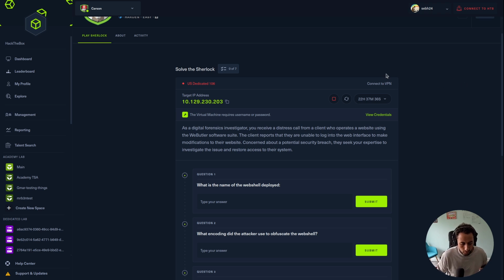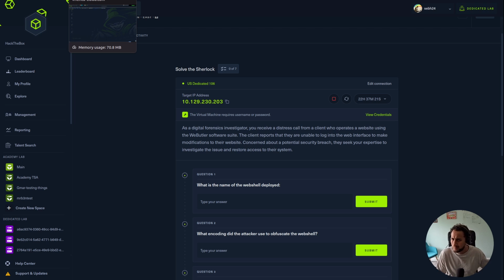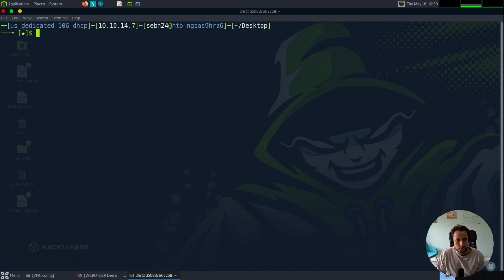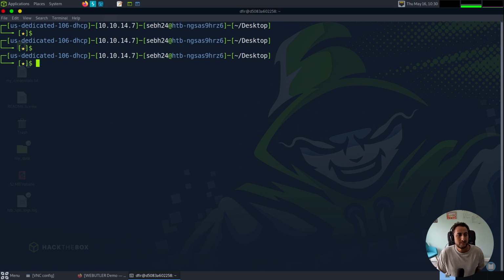Okay, so what we need to do now is SSH onto the host itself from our host. In this scenario today, I'm using Pwnbox, which is available to anyone in the enterprise platform, and I believe also the community. Pwnbox essentially enables us to use our browser to access the host.